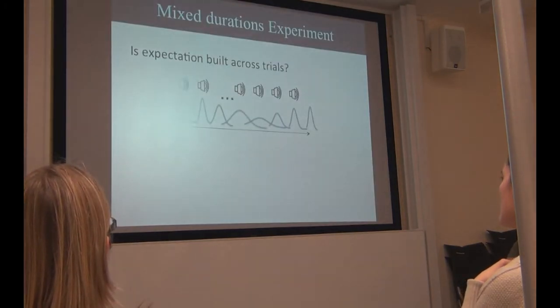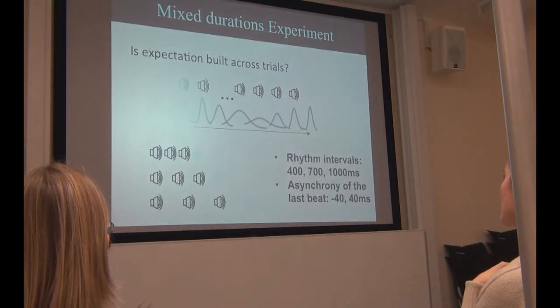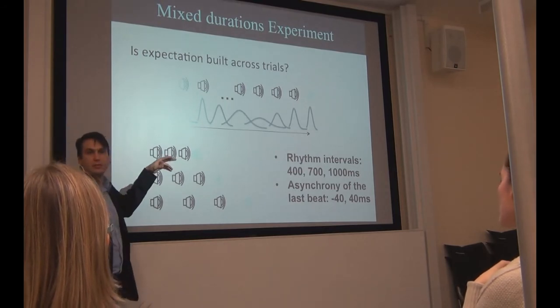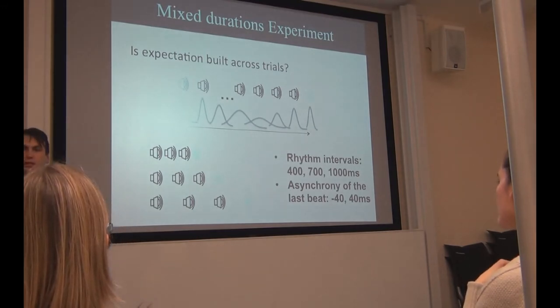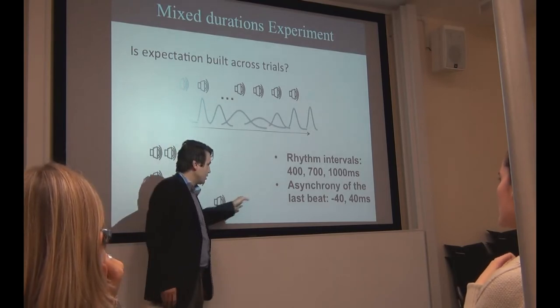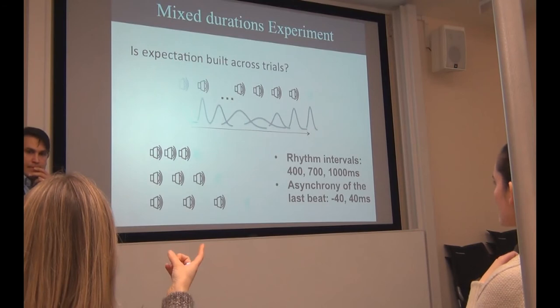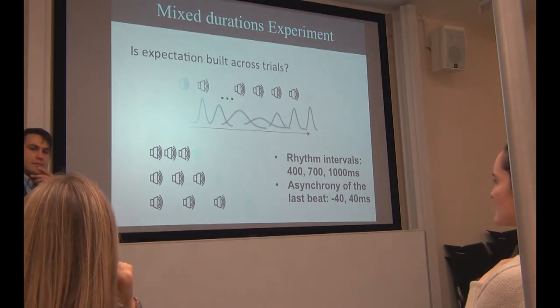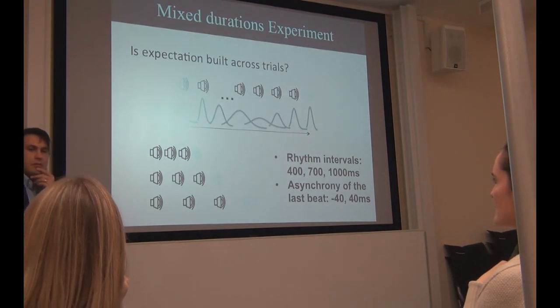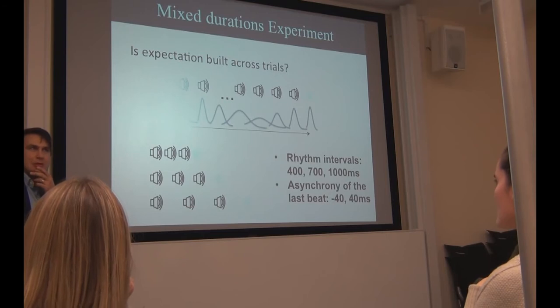But of course, your question was also, do you project your prior from previous trials? To disrupt that, what we can do is have, within one session, different durations. If your prior is based across trials, then you should have basically no effect. If your prior is at least in some part built within one sequence of 4 stimuli, you should have an effect. Here, the last stimulus is, as before, only either 40 milliseconds earlier or 40 milliseconds later. If you only have 3 different ones, you can also learn those: am I on a fast, medium, or a slow trial? Yeah, that's also possible. So you would suggest to run a randomized ISI experiment. Yeah.